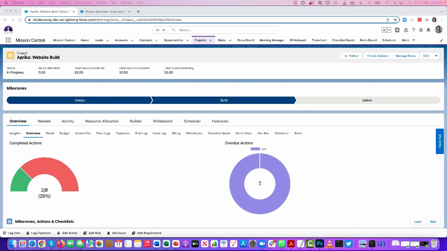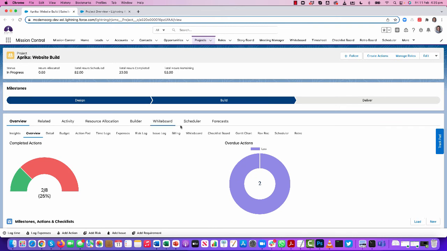There is now a new Lightning component that you can add to the project, milestone, or action page within Lightning Experience that will give you a high-level summary of the status of the actions sitting below that. So the status path component, you can see it here. I'm on a project record, and what it's showing me are all of the milestones that sit underneath this project, and they're color coded based on their status.